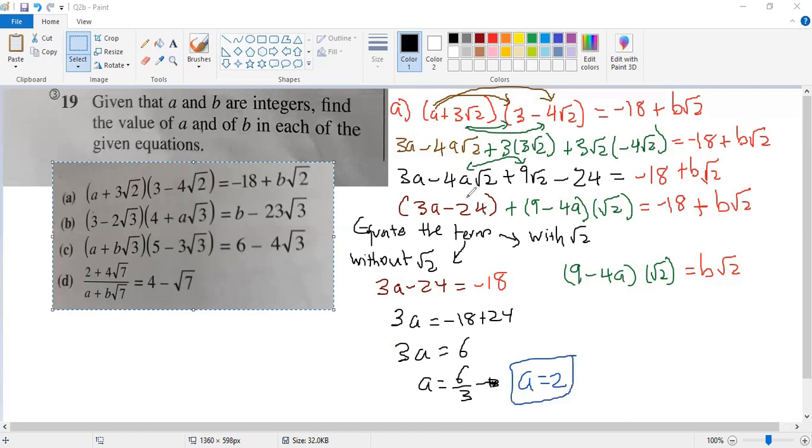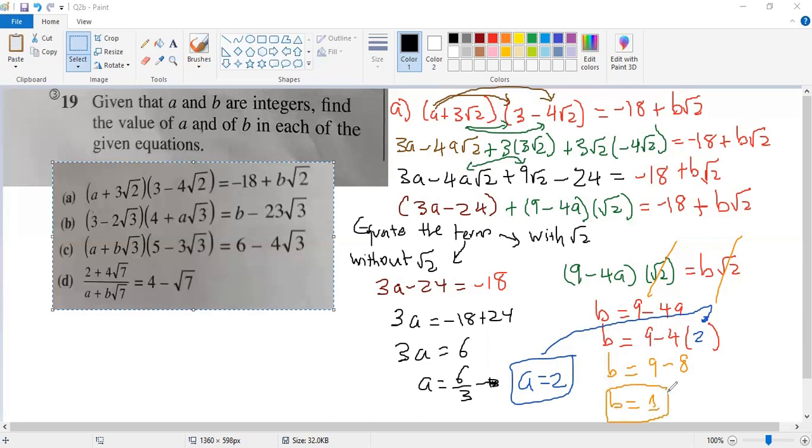Okay, found one number. On the other side, please take note. Okay, let's say we do a bit of cut. Let's cut like that. Because root 2, when you bring over, it's just divide, so you can cut immediately. And you can see that B on the next line is equals to 9 minus 4A. So I just copy that. And then I realized that the A needs to be substituted from this part. This is 2. So it's the part where we use the A. Ta-da! Okay, so by substitution, we can further simplify this as B is 9 minus 8. I'll just put in the calculator if you're not sure. And finally, we arrive at the answer, the integer for the A part. The B is 1. A is 2, B is 1. Thank you.